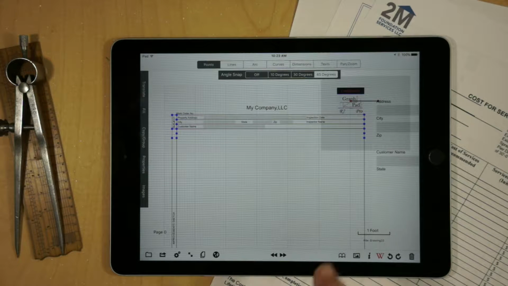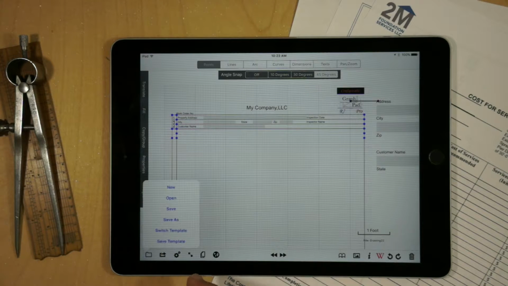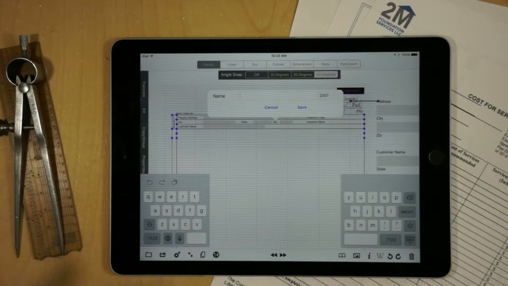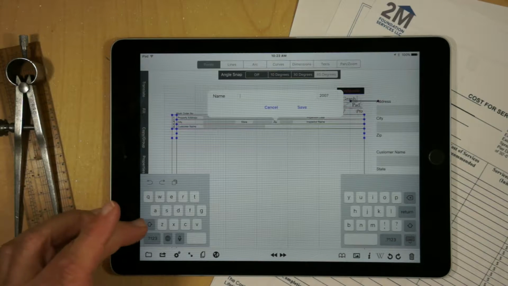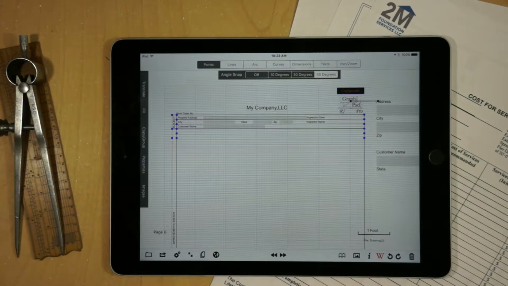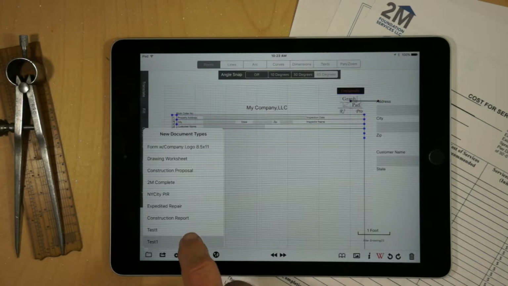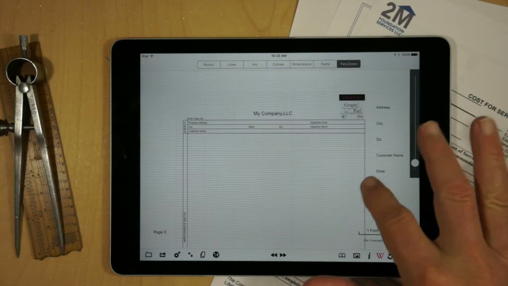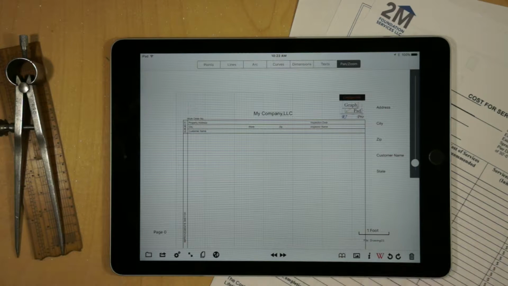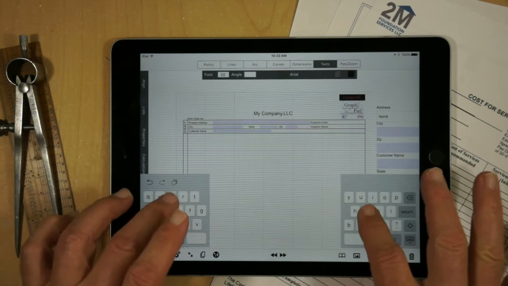At this point, to save this as a new form, we would go to our file menu and hit Save Template. Now we put in the file name that it's going to store inside the documents for it to read, and we'll just call this Test1. If we wanted to actually use this form, we would just go into New. We'll now see a new entity down here, Test1, and apparently I've done this a couple of times. We now have our new entity, and these are no longer editable. They've gone back to being form entities, and they can't be moved, but we can type in our fields.